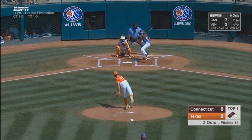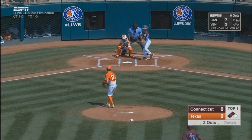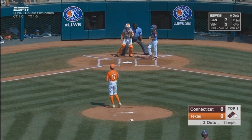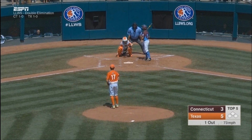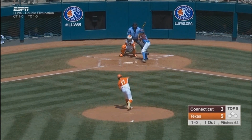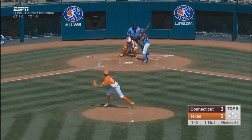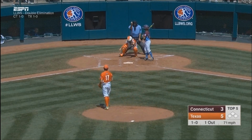He gets his thumb underneath the ball, keeping his glove at an acceptable angle. He is definitely beating the ball to the spot, and most impressive, he is catching from down to up, which at this age is extremely rare. Someone didn't just hand this catcher equipment and tell him to get behind the plate. This young man spent a lot of time working on doing the job correctly and was coached by someone who knows the position.